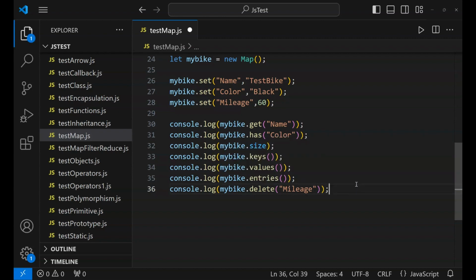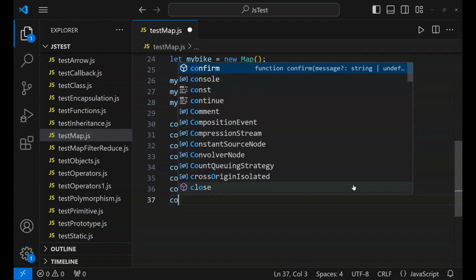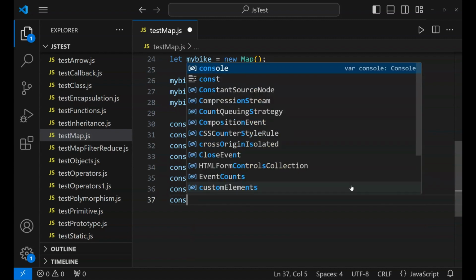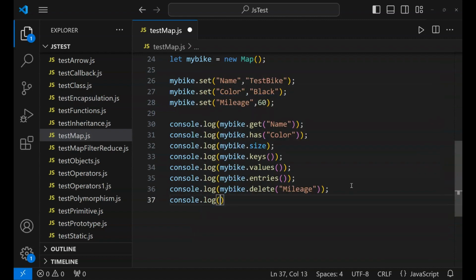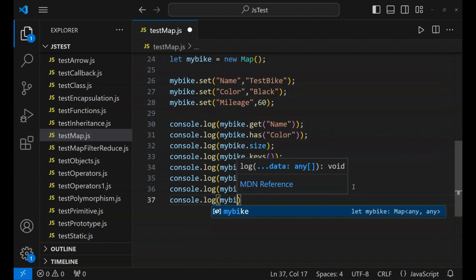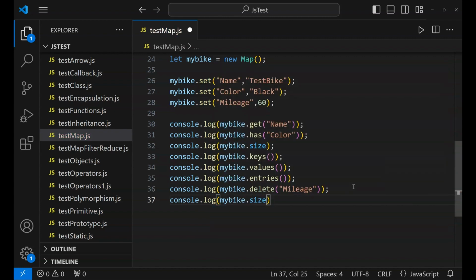Now what will happen? Let me print after deleting the mileage. If I print console.log my bike.size, till this time the size of the map is 3. But as I deleted mileage, now the size of the map will be 2.